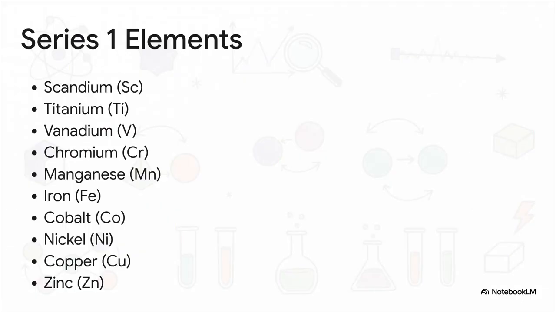Now, to really master these elements, it helps immensely to know the first series by heart. I want to anchor you with a fun little memory trick so you can effortlessly follow along with us. Just remember this: "Science teacher Vanny core manganese pier cobalt nickel copper zinc," right? That gives you scandium, titanium, vanadium, chromium, manganese, iron, which covers the Fe part, and then cobalt, nickel, copper, and zinc. Definitely keep that sequence in your back pocket.